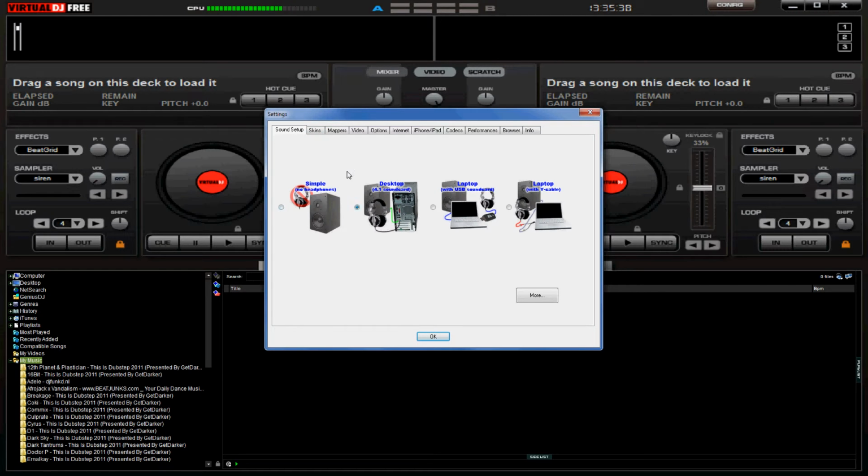So for the sound setup, it really depends what you have set up at home. If you have a really simple thing, just a couple of speakers that you can plug in and plug out of the front of your computer, then just use the desktop 4.1 thing, because that's the standard sound card that's built in. If you have a laptop with a sound card by USB, which is used a lot by mobile people who want to get good sound everywhere and who want to hook up their laptops to as many things as they can, then use that obviously.